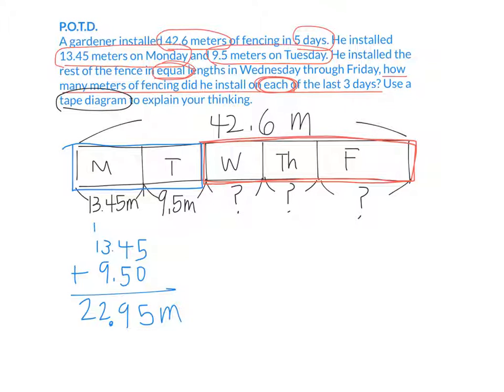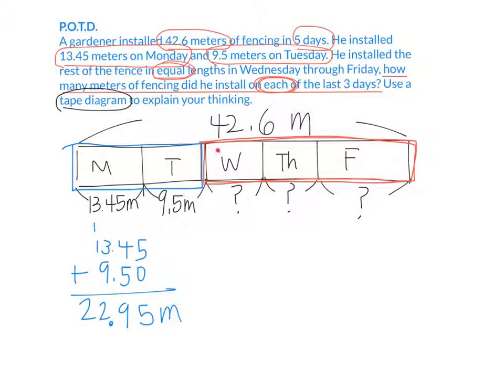You can do 22.95 minus 42. So do I do 22.95 minus the total amount, or do I take the total amount and subtract the amount he's already done? Total amount, subtract the amount. You got it. So I'll take the total amount, which is how much, you guys?